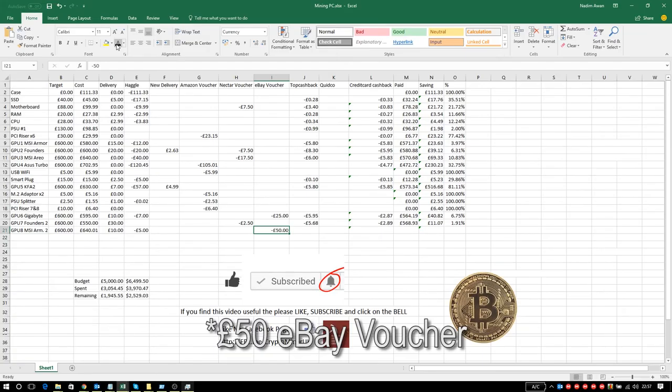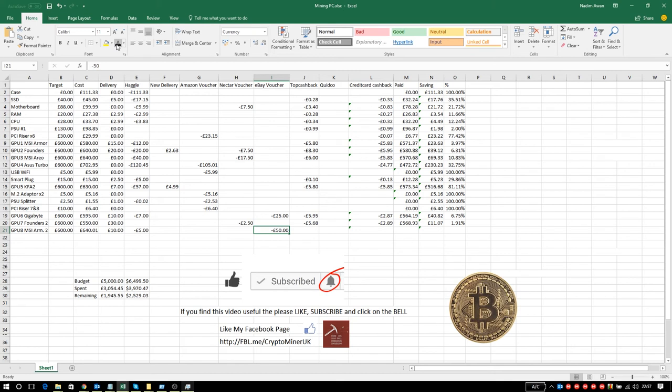I also had a £50 Amazon voucher, and this is because I got scammed by an eBay seller. I did give the scammer a bit of a scare, and I'll upload that in another video. The £50 voucher came from eBay's concierge service because I wasn't happy with the service, so they transferred me there, and they offered to give me £50 to keep me happy, as the refund would take over a week to apply back to my credit card.